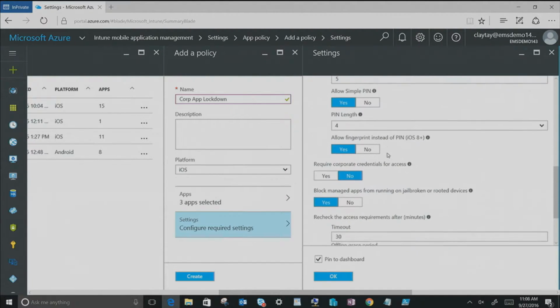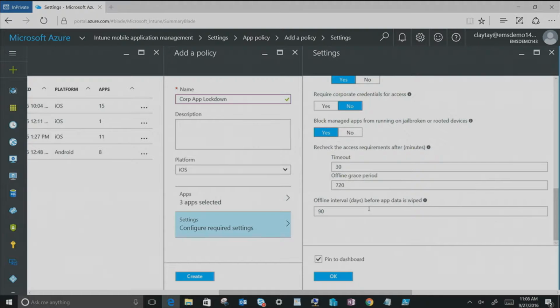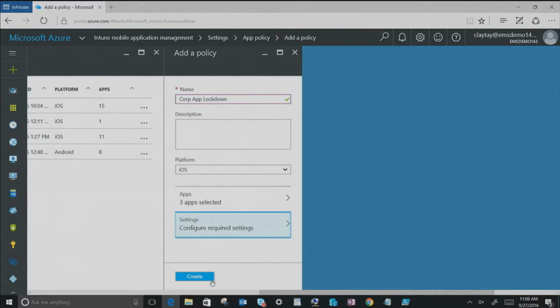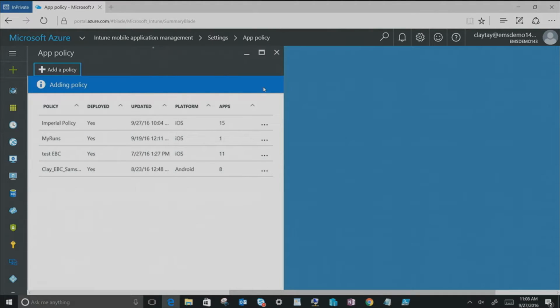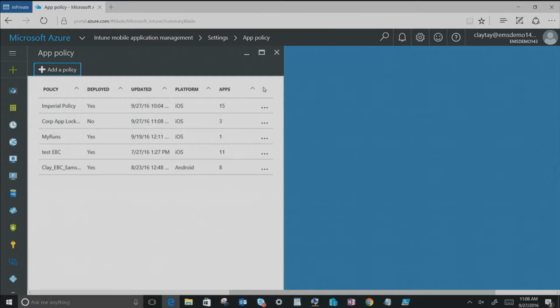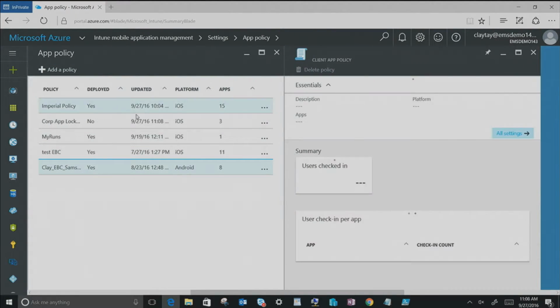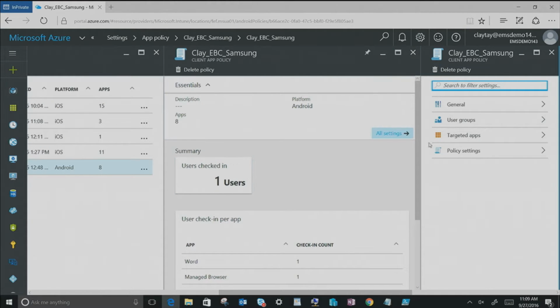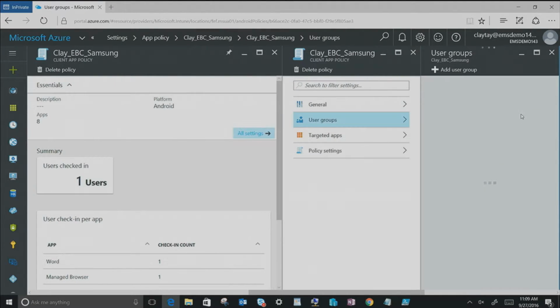We have a lot of the defaults set here for you, and we can set different intervals as well. So let's hit OK. We're now going to create this policy for those apps. Then I apply this policy to a group, which I did not do, so it's already set to my group here.